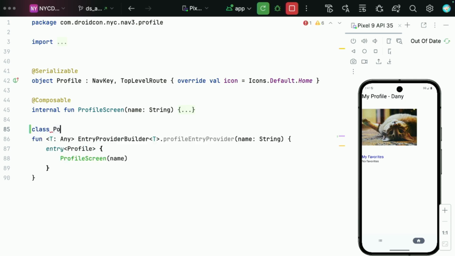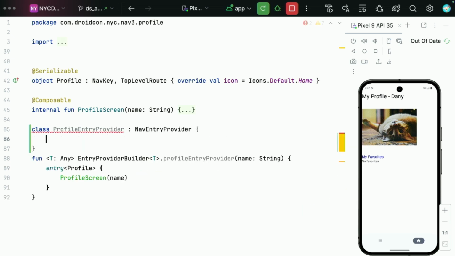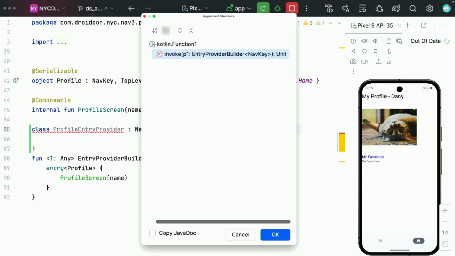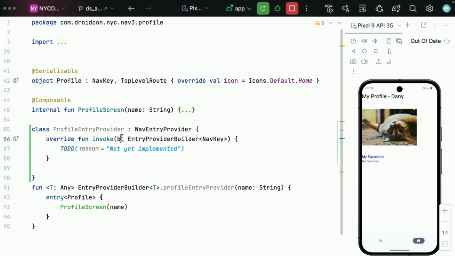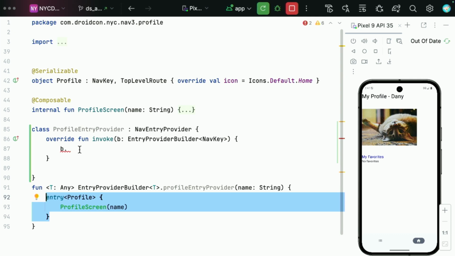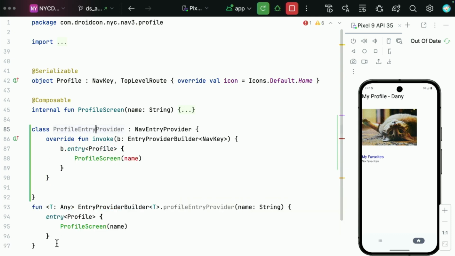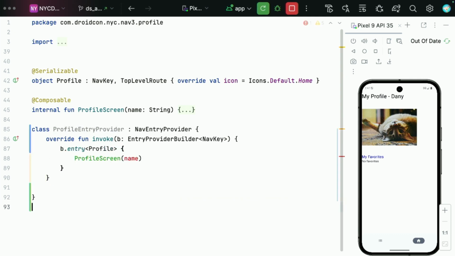We're going to call it profile entry provider, and it implements that nav entry provider. This is just, again, that type alias. We implement its function, it gives us a builder, and we just use the same DSL we've been using all this time to get going. And then we can get rid of this extension function. Now, the cool thing here is you might realize, oh, but we had a name there, and this was a dependency that was being passed.